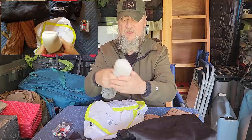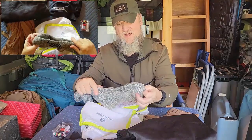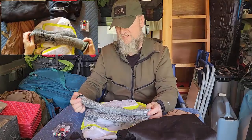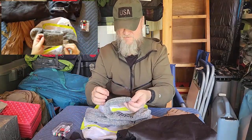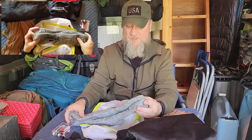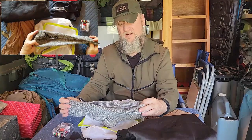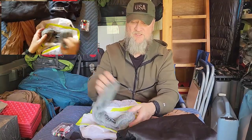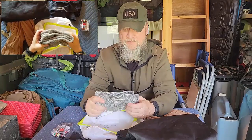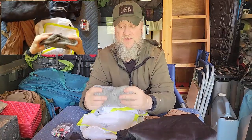All right. So these are my socks right here. I can't remember the name of the company that makes these. But anyway, here's the key thing. These are not socks that I'm going to hike around in. These are socks for in the evening so that I can let my feet dry out and then put on a warm pair of socks before I get in that bag.